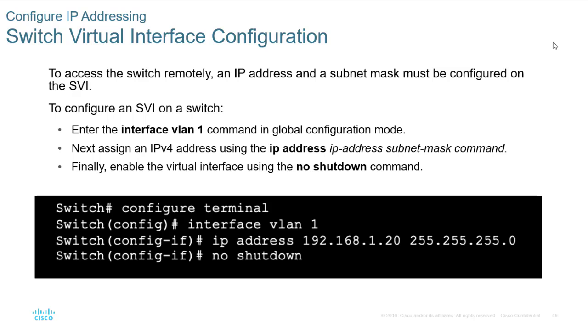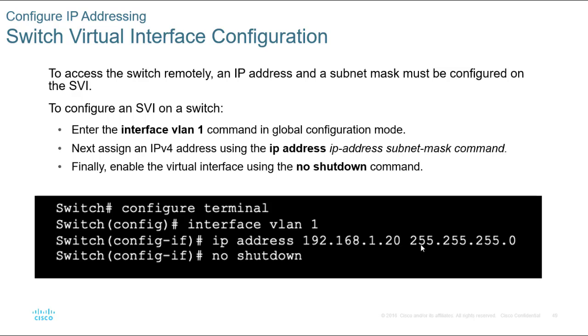And to do that, you would go into global configuration mode, and then you would specify the interface command to go into interface configuration mode. And then the name of the interface, the SVI, switch virtual interface, is VLAN 1. And that'll put you into interface configuration mode. And from there, the command to assign an IP address is ip address. And then, again, we're using network 192.168.1 in this example. And this is going to be host number 20, because this is the host portion.